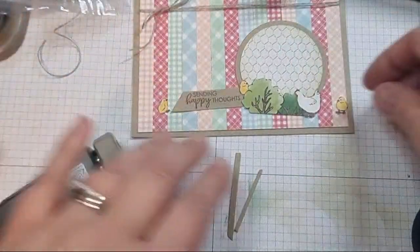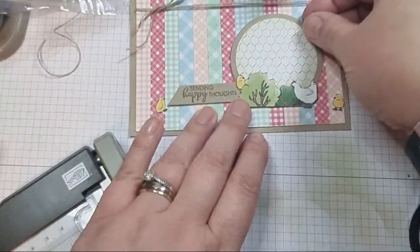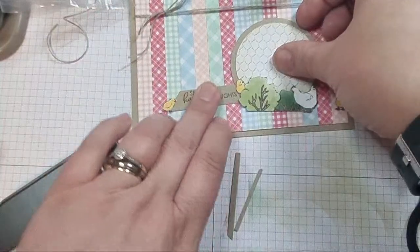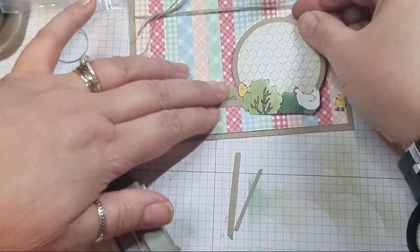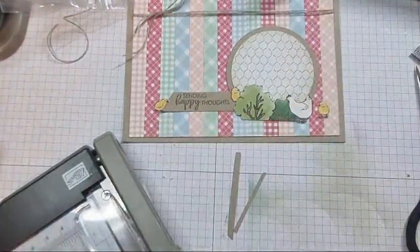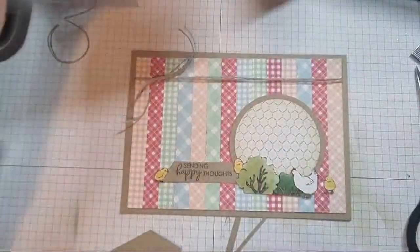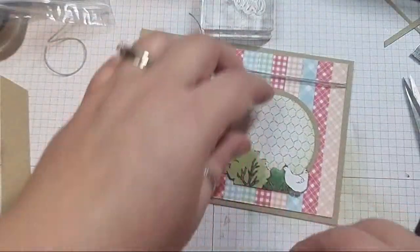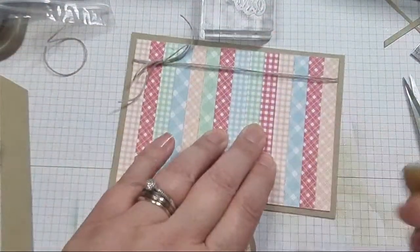Oh, that looks cute. How about that, guys? There's just a big blob of glue there that I need to sort out. Sorry, can you guys see? Can you see? Right, let's do that. We're doing that. Let's sort out that blob of glue. It's really messing with my head because I keep wanting to cover it.